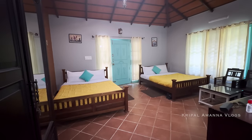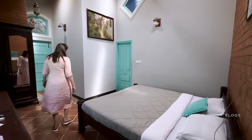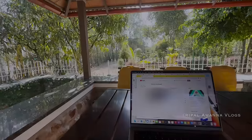The villas are fairly spacious, the rooms are fairly spacious. So the one that we're staying in, you walk in, there are 2 very comfortable beds, double-sized beds both. So in case there are kids as well, you have space for them. You've got a little seating area. That room opens up into another room in case you've got family staying with you. And then on the outside, you also have this space where you have your own dining area. You have a space where you can do some yoga and things like that.